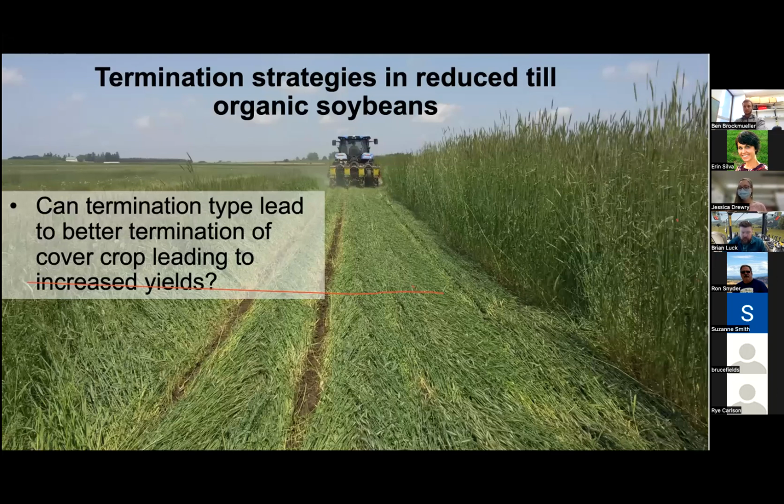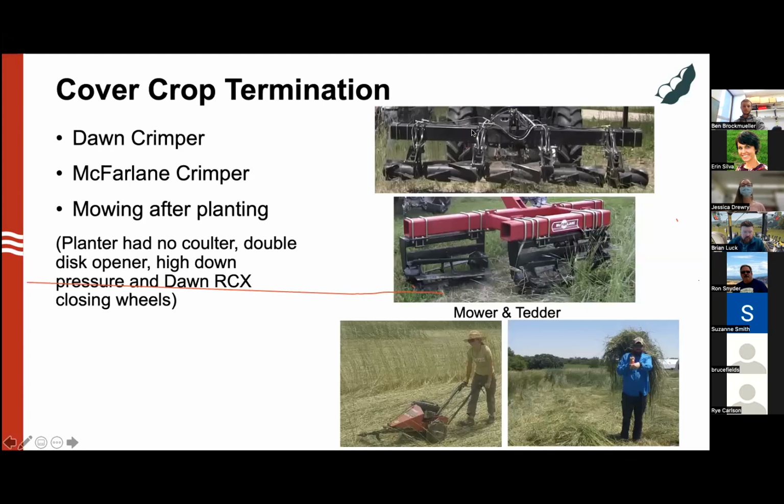So Ben talked us through what we can do as far as modifying the planter to hopefully improve stand and yield. And I'm going to talk a little bit about whether there are ways that we can use termination to improve our stand and yields. We looked at two different crimpers. On the top, you can see the Dawn crimper. In the middle is the McFarland crimper that we used. And you can see our great mower and tedder here at the bottom.